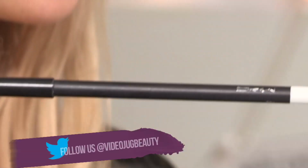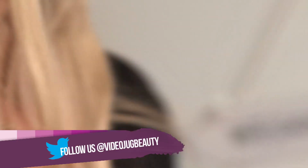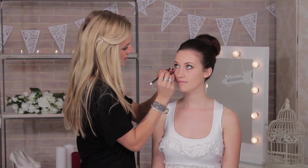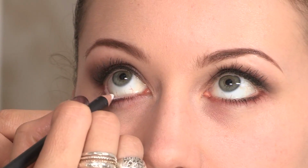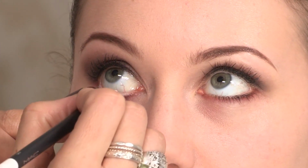So next I'm going to be using white eyeliner in the waterline of the eye. I'm going to be using this one called Pure White from MAC. I'm going to start on this one. White eyeliner in the waterline really makes your eyes appear whiter and bigger.